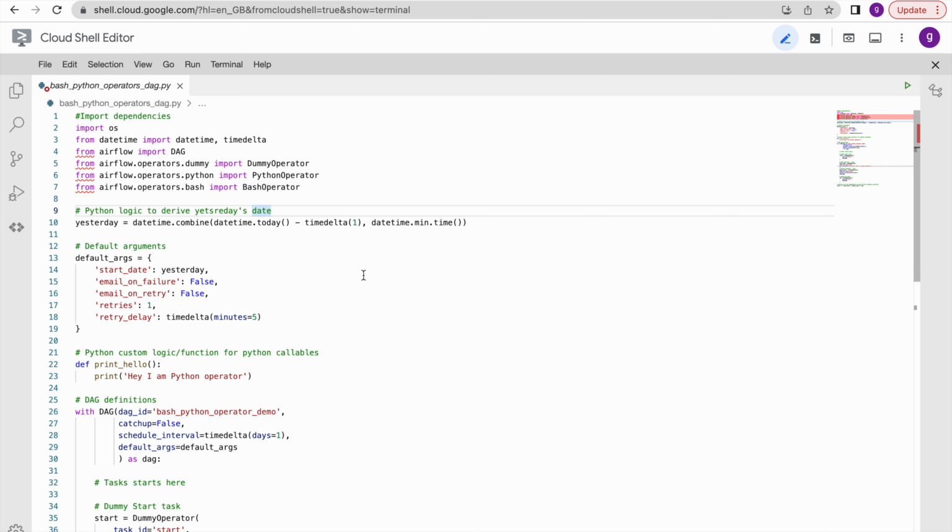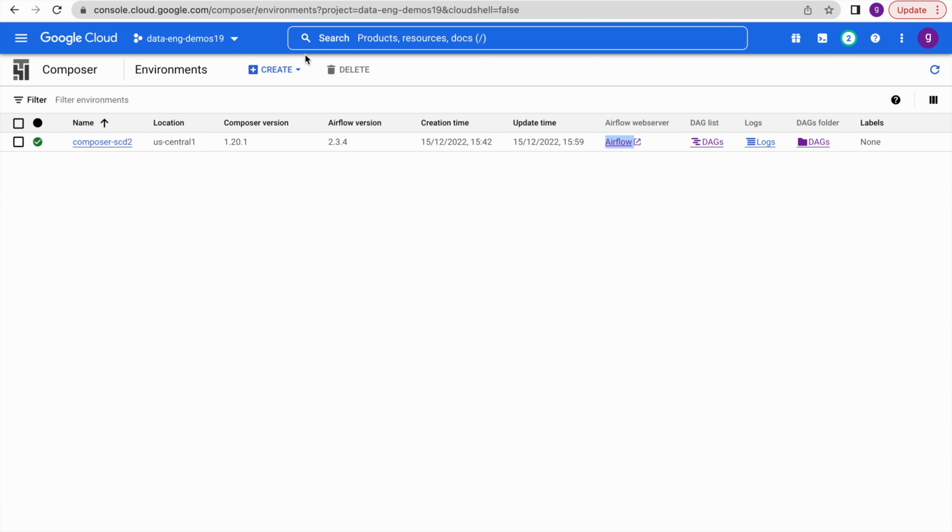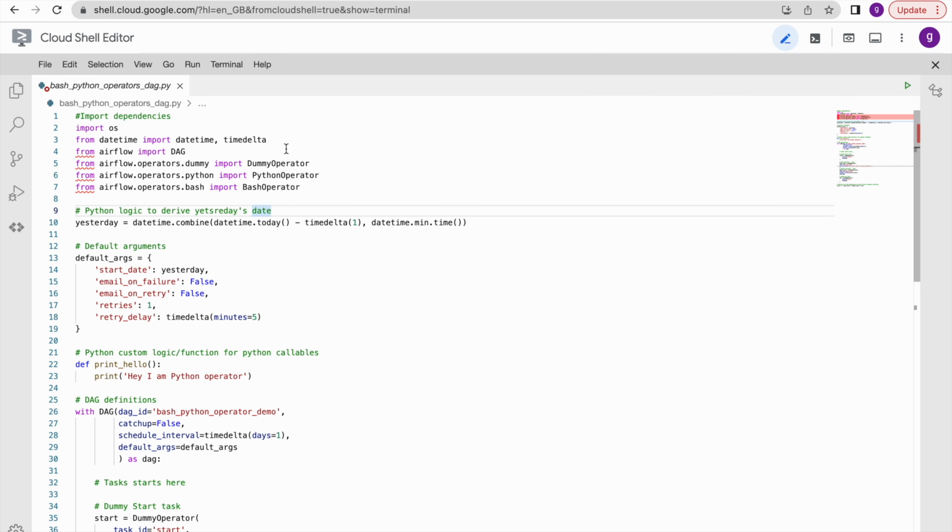So this is our DAG code. So I've saved this DAG in my Cloud Shell environment in the same project over here. This is our project. So I've saved this code over here in the Cloud Shell environment. You can see, you just try to map those texts, right? So these are the dependent libraries which we are going to use as part of this DAG.